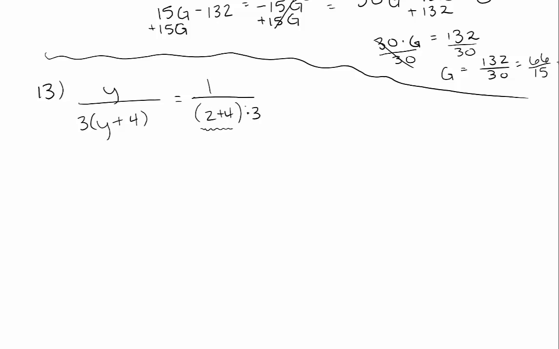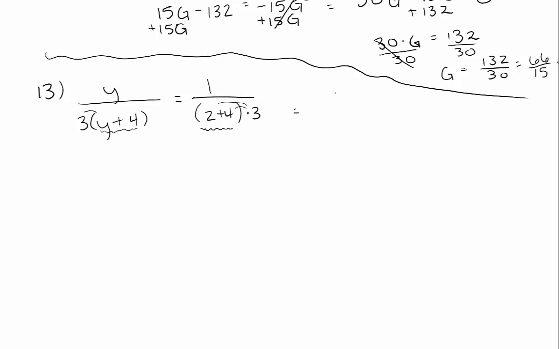2 plus 4 is 6, and then multiply that by 3. But really, if you distributed this 3 and said 3 times 2 is 6, and then 3 times 4 is 12, and you said 6 plus 12 is 18, you'll get the same answer. It's just a little bit longer to do it that way. But since we can't combine over here, let's say y plus 4, then we really do need to distribute that. And so that's a part of our simplification.